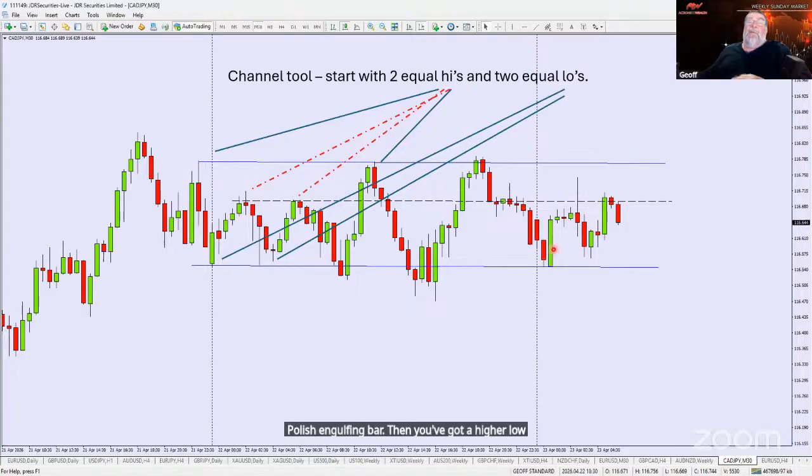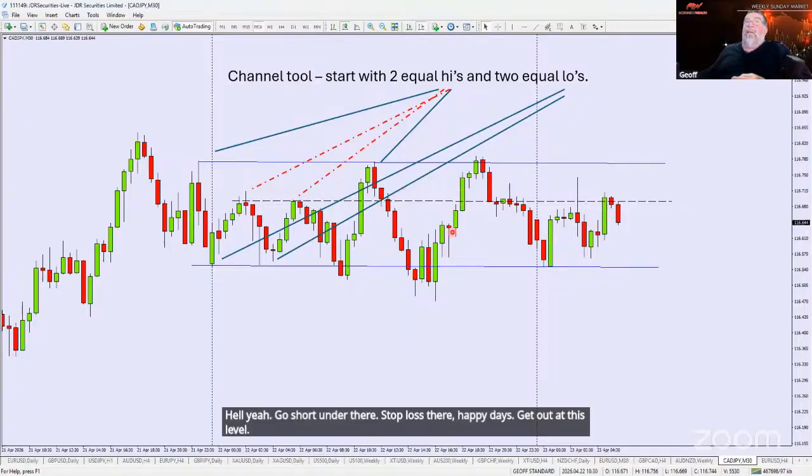What would you do in that situation? Wow, makes sense to me. Let's go long. You've got here a bounce off the top. Then you've got this beautiful bar here. What would you do? Hell yeah. Go short under there. Stop loss there. Happy days. Get out at this level.